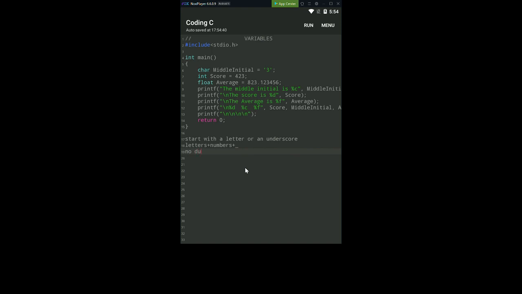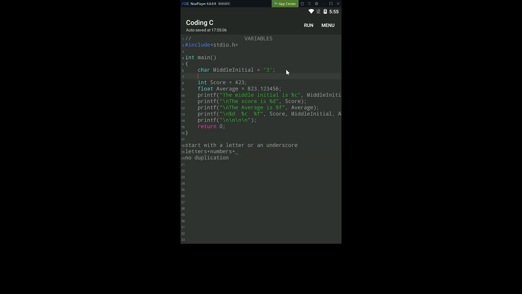No duplication of a variable name. This means that once you have declared the variable name, you can no longer declare it in another data type. For example, float score. Here in my example, score was declared first as a float, and in the next statement, it was declared again using an integer data type.